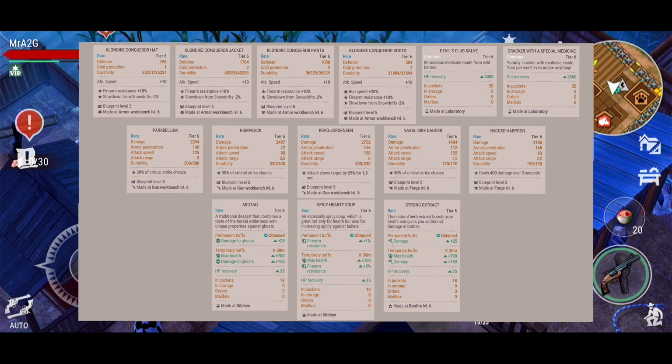And then we've got some other weapons a little bit further down. We've got the Parabellum. Now that's a 2200, nearly 2300 weapon, 300 durability, which is insane, 30% critical strike chance. And then you've got the Humpback. I don't know what the Humpback is, but it is a weapon. It's a gun that's got more attack power, nearly 2500, and it's again 30% strike chance, and it's got a little bit more durability, so 330, which is nice.